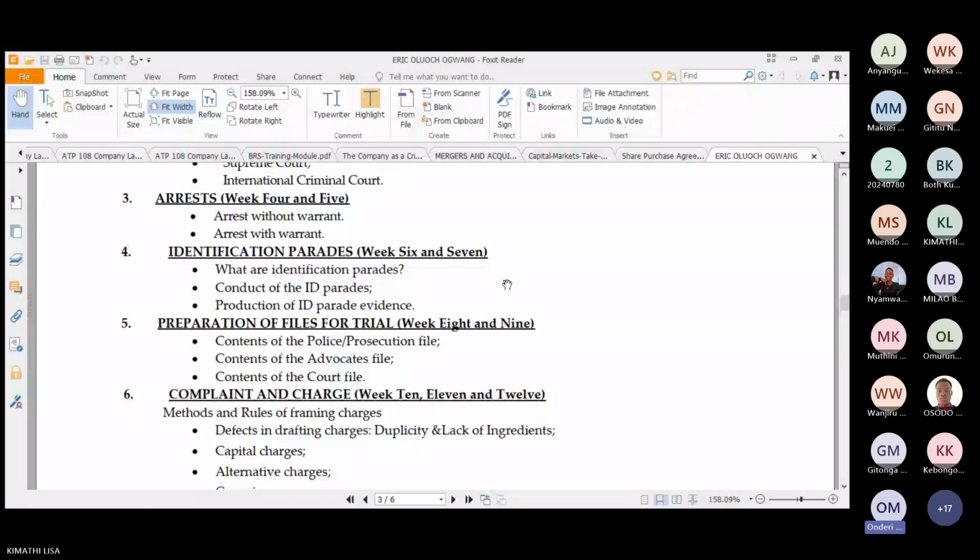The court attendance form contains the names of the advocates in court, the judicial officer, the reason for attendance of court, and the next court date. It can also contain a copy of the charge sheet, which is obtained from the prosecution upon request. It can also contain the bail or bond documents where your client is granted the same. It can also contain a list of the defense witnesses and their witness statements. That's all I can think of at the moment.